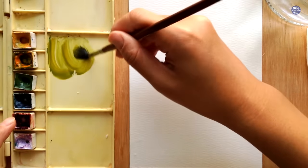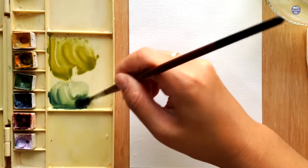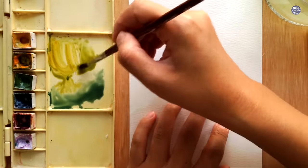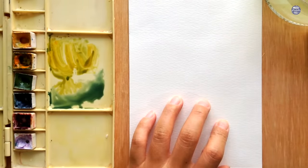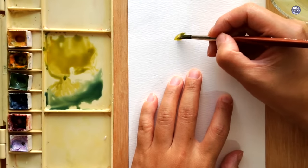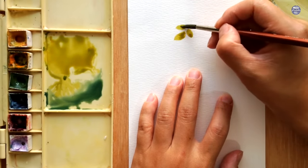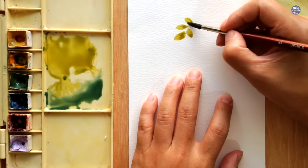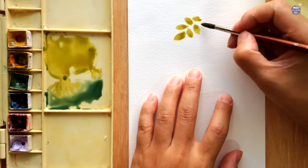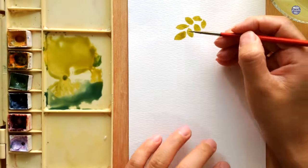Now let's start by painting the leaves. I first use a mix of Terra Verde with New Gamboge, and on the side I'm also going to have a different tone of green — this time from Terra Verde and Cobalt Blue. I'm going to start with the yellow-green mixture to paint the leaves, and I'm going to paint the stems later so make sure you have a good amount of space in between those leaves. I'm painting them fairly small, but if you want them to be more to scale the leaves are actually supposed to be much larger than the flowers. I made mine smaller because I don't want them to distract from the flowers, but I find that it works for this particular composition.